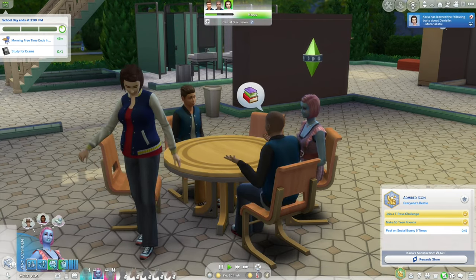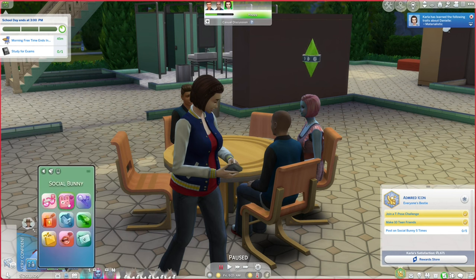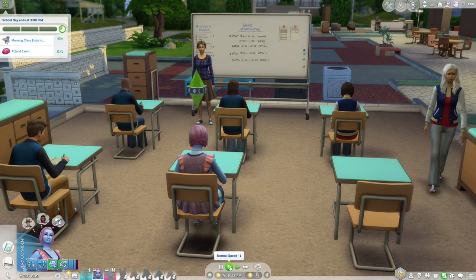Okay, now we just need to post on Social Bunny 5 times. Now, I've purposefully kept her off of Social Bunny for now because what happens is if you get 250 followers before you're at that point in the aspiration, it sometimes bugs out and won't give it to you. Okay, hopefully no one will follow me because I have no friends here. Oh, Friday is exams and I'm not prepared at all.